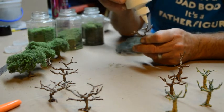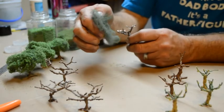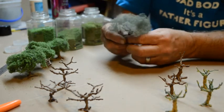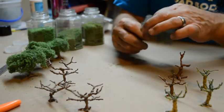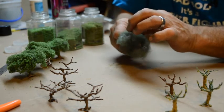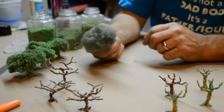Hit all the top of the branches. Okay, there we go. Take the canopy, stick it on top, mold it around. I don't want to make them into puff balls. That's not what these guys are. I'm going to move it around and shape it and stick it on the wires till it looks like, you know, some sort of a tree.